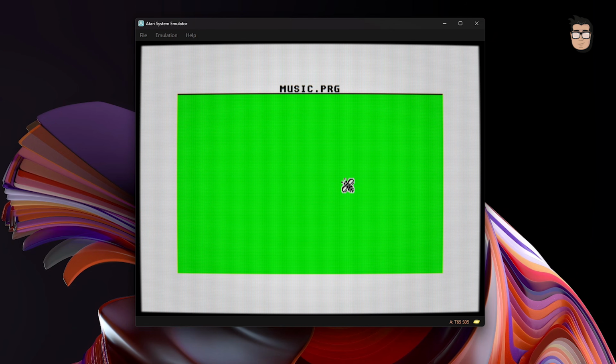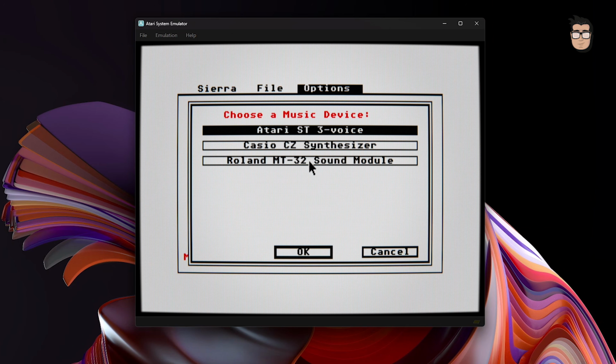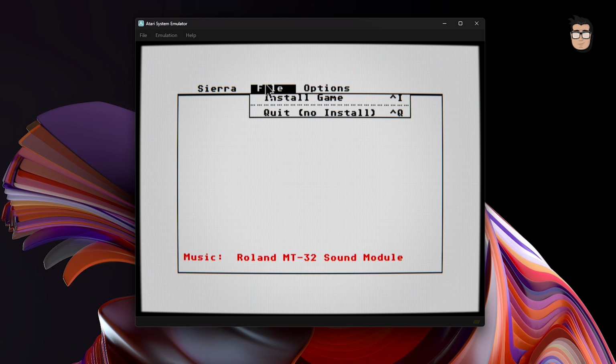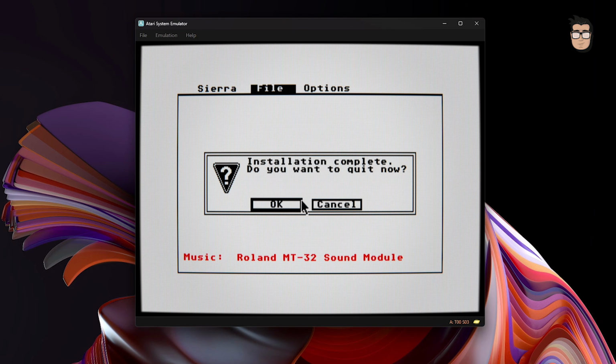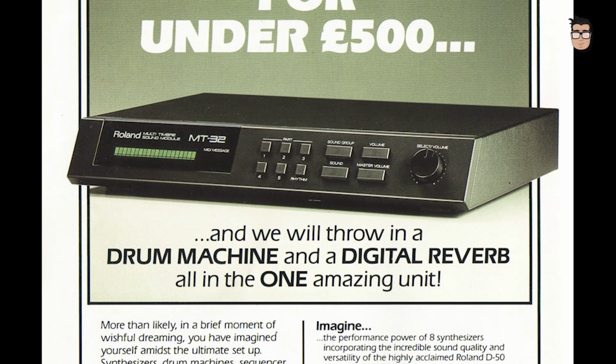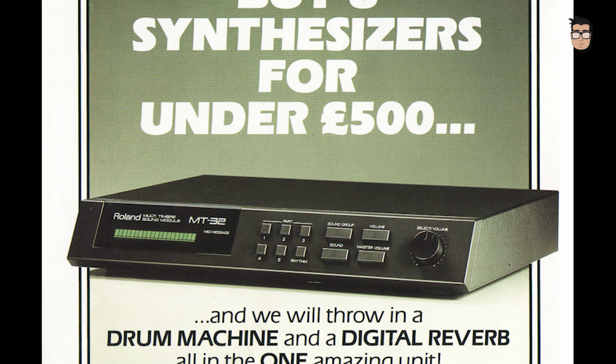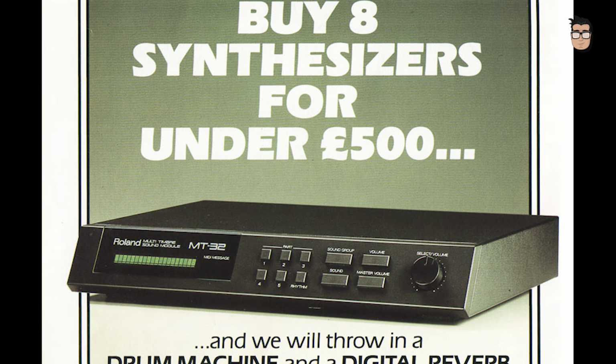Naturally, game developers took notice. A select group of titles tapped directly into the ST's MIDI output to route their soundtracks to external hardware. However, this high-end audio experience was limited to only a handful of releases. Back in 1987, hearing these compositions required connecting a dedicated sound module, most notably the legendary Roland MT-32, which retailed for around $700, making it even more expensive than the Atari ST itself.